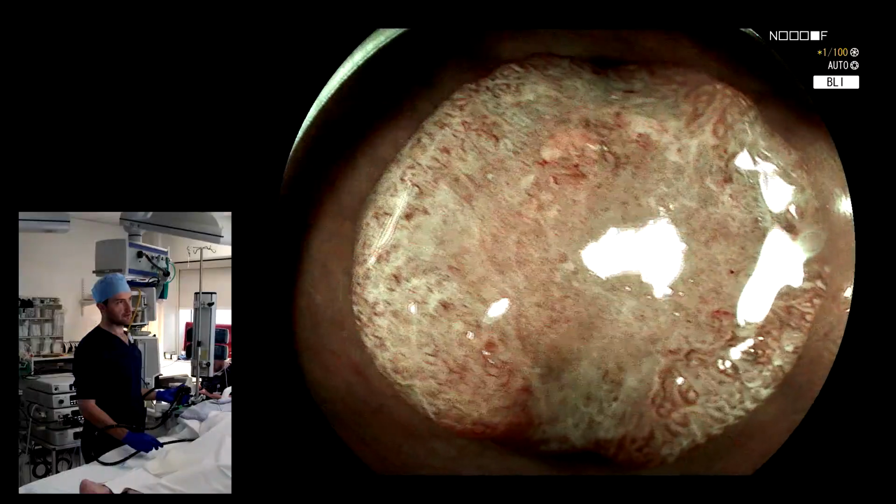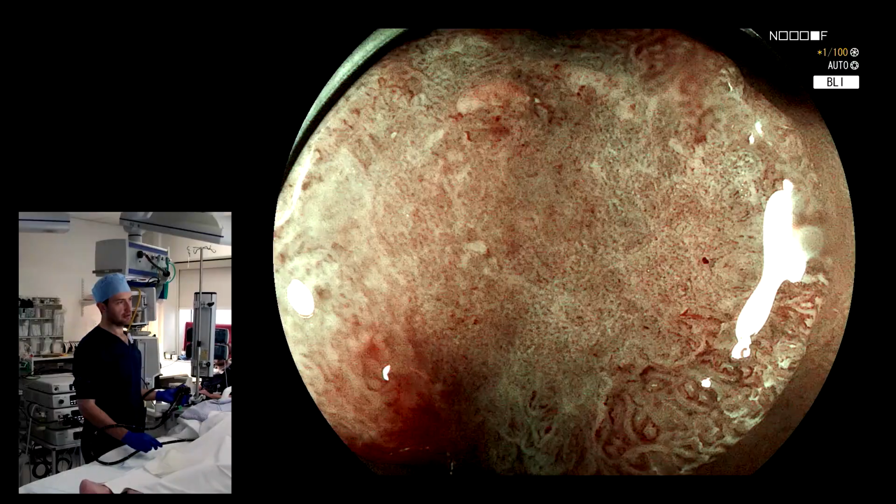So if we just freeze it before we use water, you can see really beautifully that on this Fujifilm 760Z colonoscope, we have got great resolution to see the difference between what on the 5 o'clock of the image is normal polyp, and in the center of the image is disordered vascular pattern under BLI. And of course it would be nice, wouldn't it, to be able to see closer to that. There's a couple of techniques you can use for that.